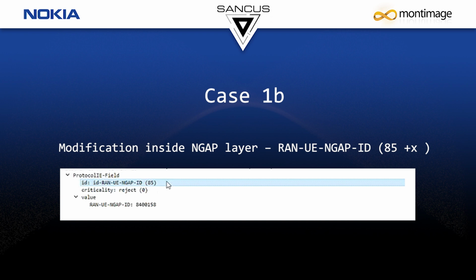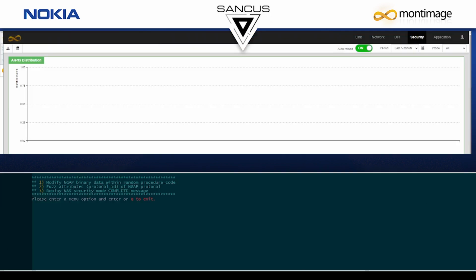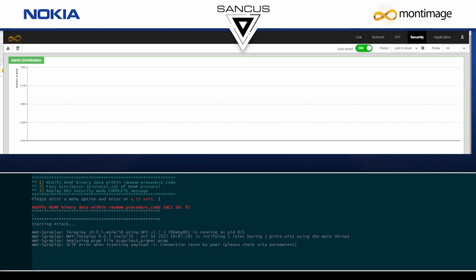Case 1B. Modify field inside the NGAP layer. Attack is executed on the 5G replay terminal.